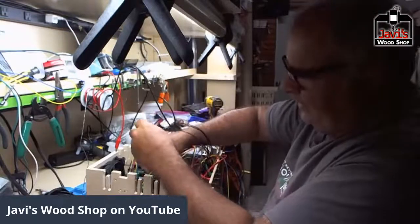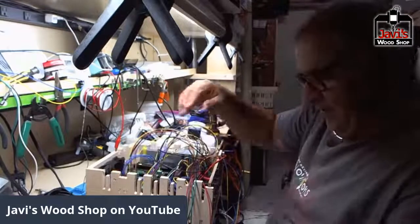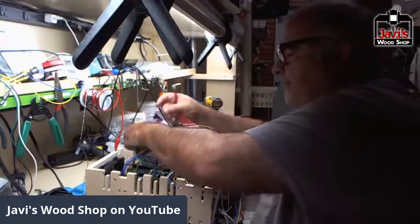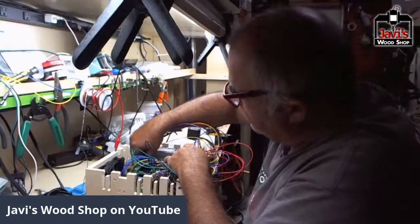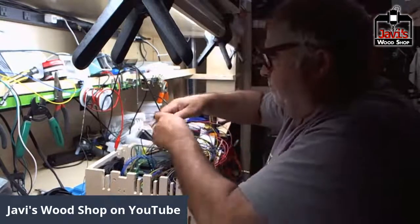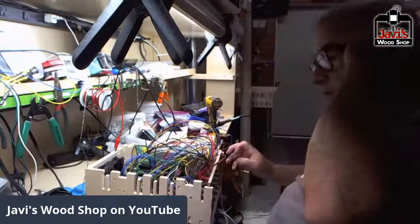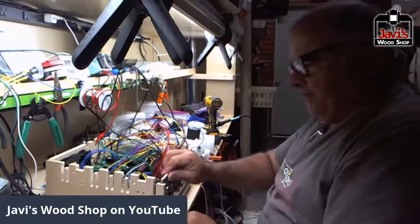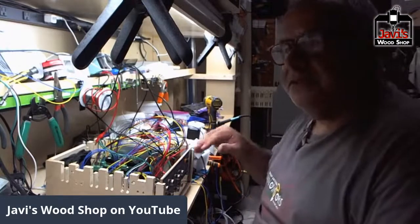I just want to temporarily plug this in, test it, make sure it all runs fine, because there's always something. It's a motor running backward, a disconnect, a bad solder. There's a lot that can go wrong. It's like anything else with technology. Once it's correct, it's not going to mess up. But until then.